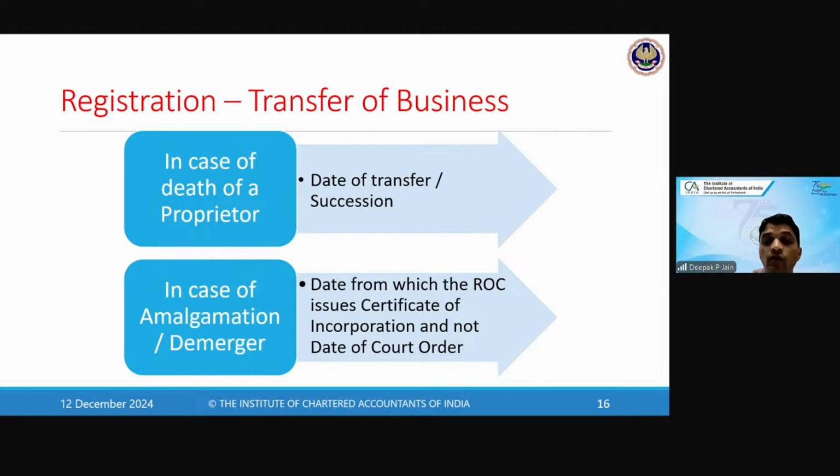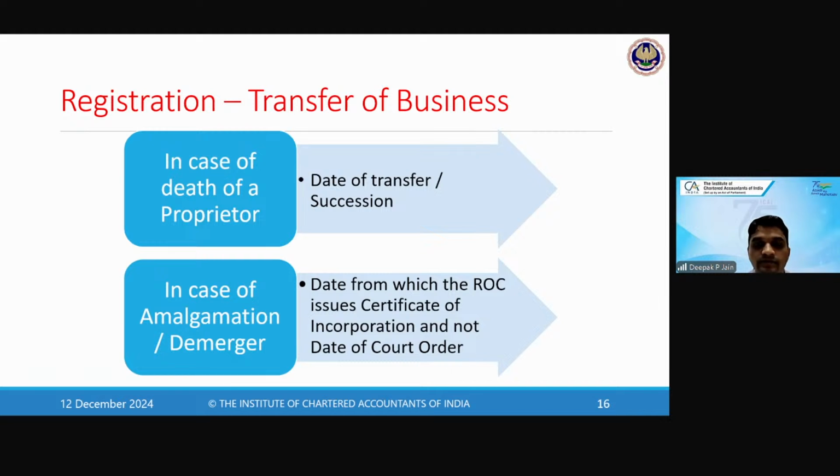Okay, sir. Now, an extension of your question: when a company has a shareholder, and the shareholder expires and there is nobody to run the company, the other directors decide that his son should continue the business. So in that case, the son can continue the business with the same GST details and the same PAN details. Now, if the son says, no, I want to transfer this business to another company, then that is a transfer where the company's business is getting transferred to another company. And if a new company is formed, they will have to take a new GST registration there.